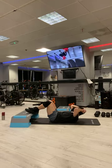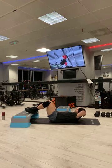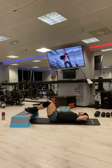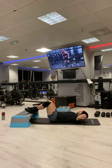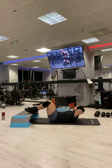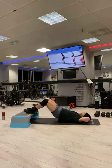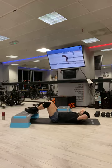Okay. Now what we are going to do is interlock our hands and we're going to cushion our neck and we're not going to bring our chin into our chest. We're going to leave a golf ball size gap between the chin and the chest and we're going to crunch up and hold that crunch, then go down and glute bridge. And then we're going to go down, crunch, go down, glute bridge.